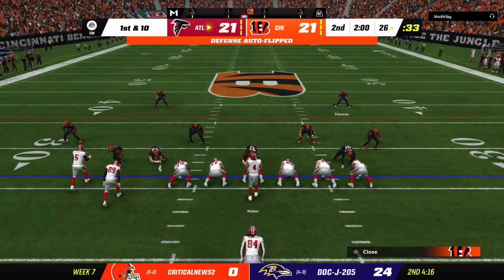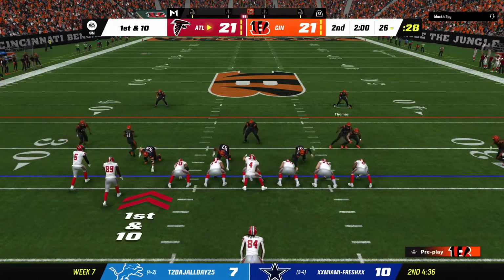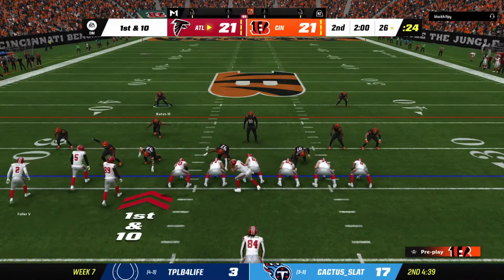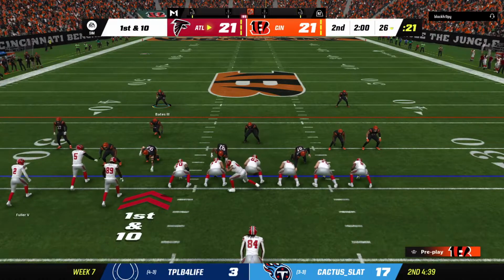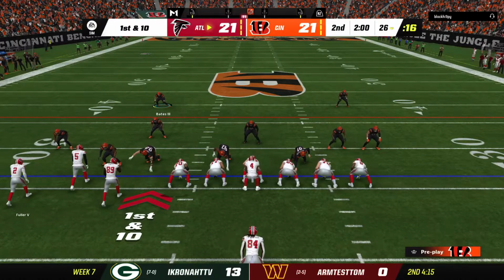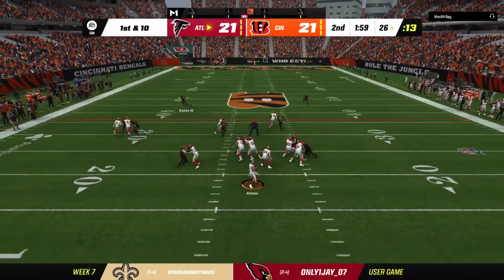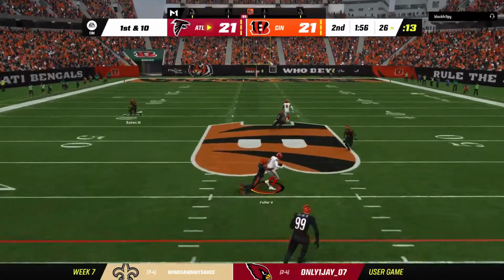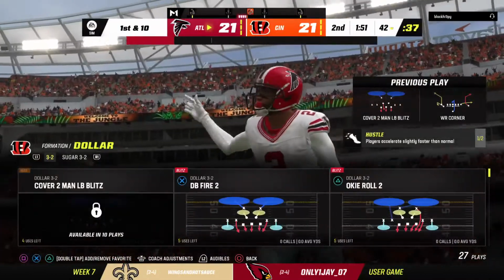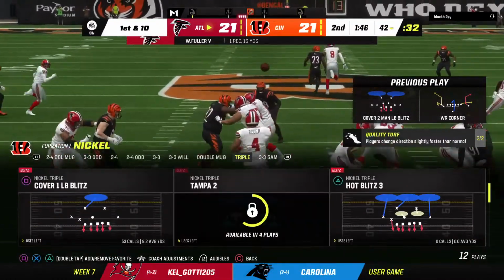Let's go now. They'll bring a receiver in motion left. Blue striker, red cycle, steel black, cluster stick. Ready? They'll look to throw here on first down. And this one complete to Will Fuller. And they get him down, but not before he takes it across the 40-yard line. It's a gain of 16, first down Falcons.